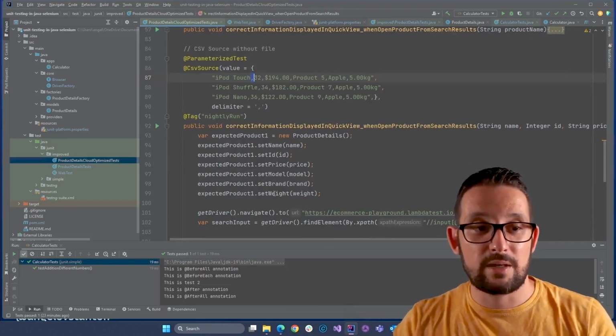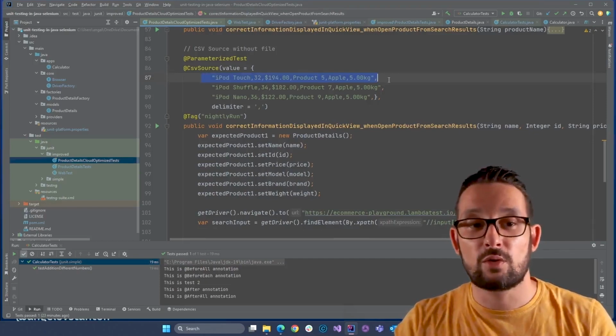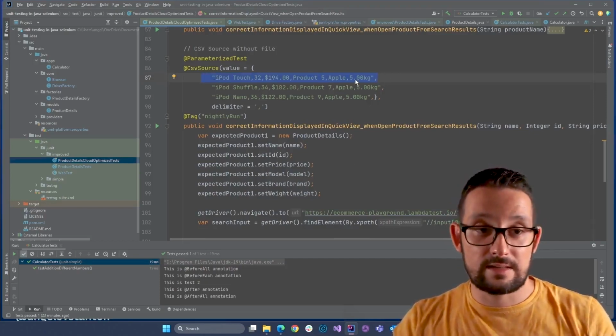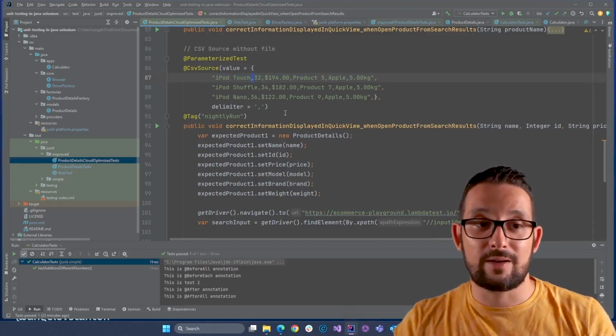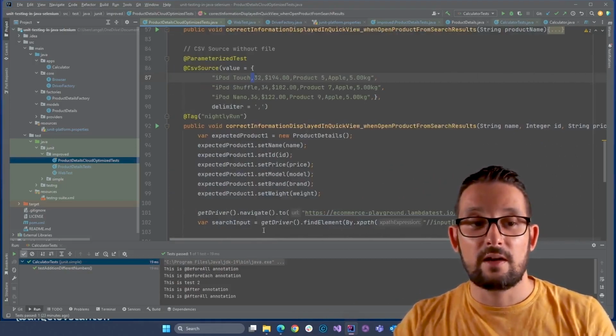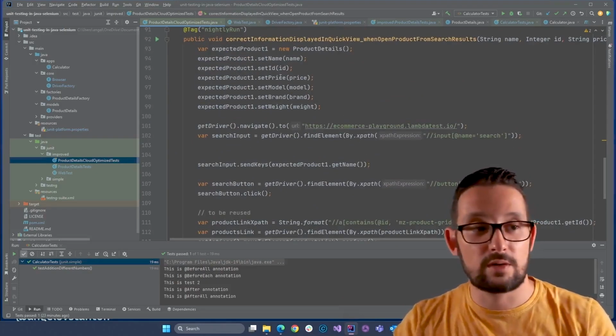Every time I'm initializing my product details, in the first execution of the test, JUnit will get this line and split it by comma, and for each split value, it will initialize the different parameters here. We're going to initialize the expected product, and then we will continue.